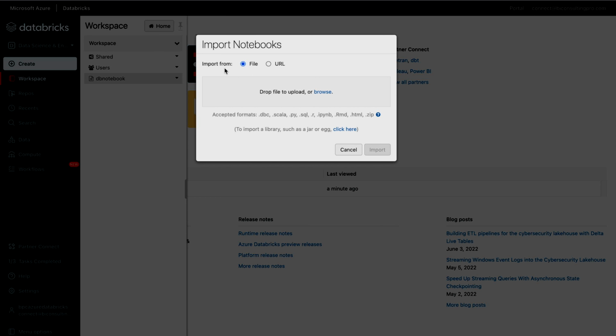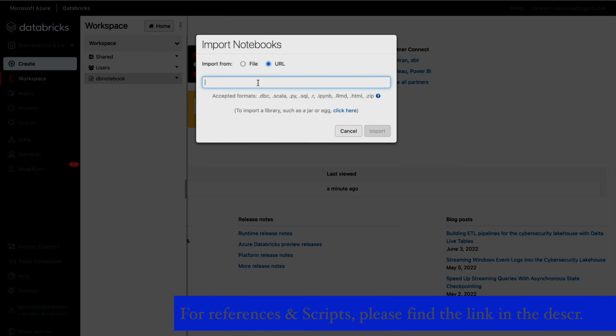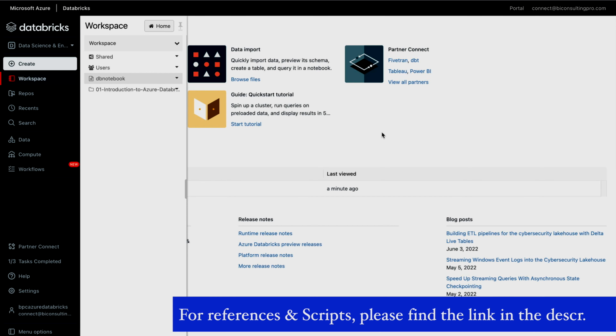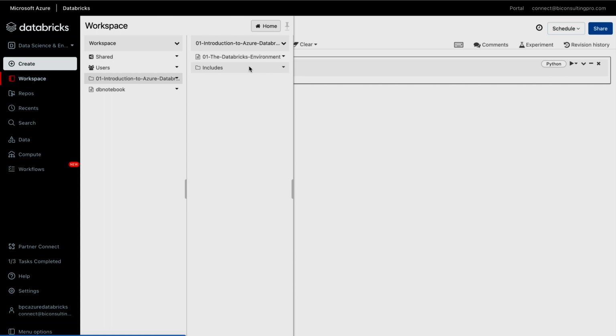So we are going to click on this, and it's going to ask us whether you want to import from a file or from URL. We'll say URL and just paste this URL. I'm going to provide you this URL in the resource material. Click on this import button, and here we have to select the Introduction to Azure Databricks folder. This is the one that we have, and here we are going to use the set of notebooks in this folder to complete this lab.